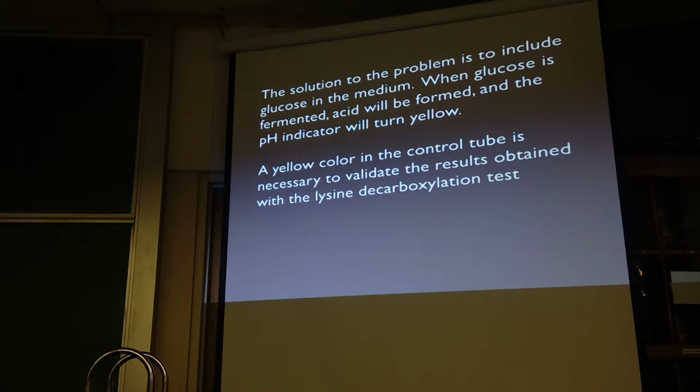Can I have these up? So here we have a control tube, lysine control, I believe that's yellow. It's kind of a whitish yellow. But that means they fermented the glucose, they produced acid. They also produced some gas under there. This tube then tells us what's in there. Because both of these tubes contain glucose, they can ferment and produce acid from glucose, which means if this one's purple, what's in there? An alkaline amine, cadaverine. Cadaverine is making that tube purple. That means this is a positive lysine decarboxylase result.